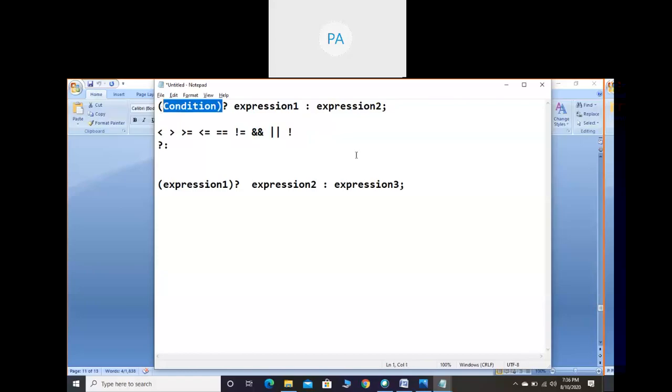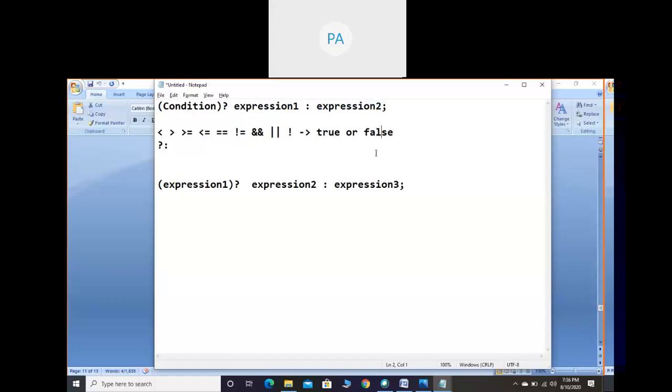For these types of operators, the result is either true or false. Only two results are possible for relational operators and logical operators: either true or false. Next, after the question mark, we write expression one. This is not a condition. What we write after the question mark is not a condition, and what we write after the colon is also not a condition. Only what is before the question mark indicates the condition. If you are not writing a condition, we should still treat it as one so that it results in either true or false.